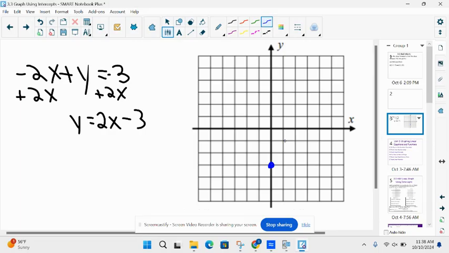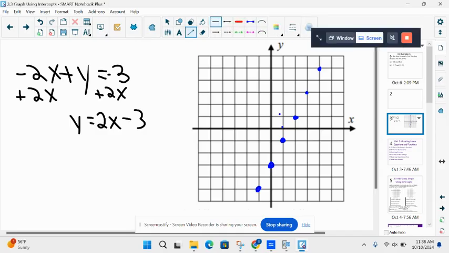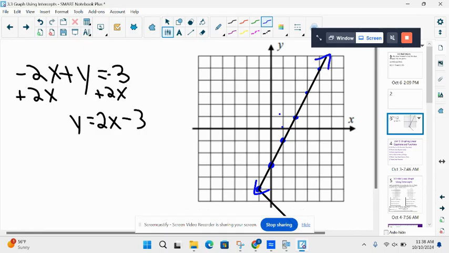So you would go up 2 and over 1, up 2 over 1, up 2 over 1, and I hope that when you graphed it, you plotted as many points that would fit on the line, not just 2 points. That makes our line more accurate. And then you can also go in reverse to plot points to the left of the y-axis by going down 2 and left 1. Down 2 and left 1 is the same as up 2 and right 1. I think some of you guys were debating about that yesterday. So then you can draw your line. Not sure where this other line came from. So that's the first one.